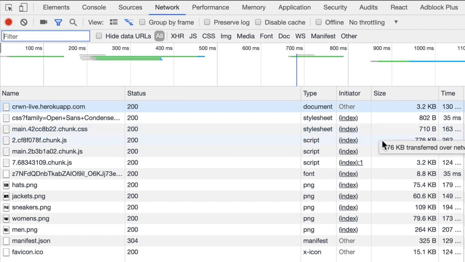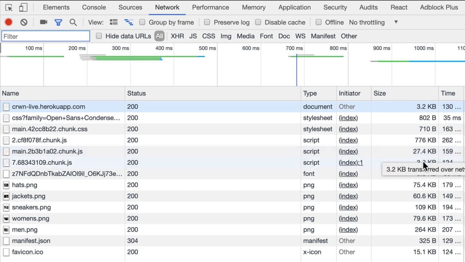The initial chunk that was supposed to be 226 kilobytes is 776 kilobytes. Our main chunk is 27.4 kilobytes when it should have been 7 kilobytes. And these, which should have been more negligible, 1 kilobyte or 400 bytes even, are still in kilobyte sizes.